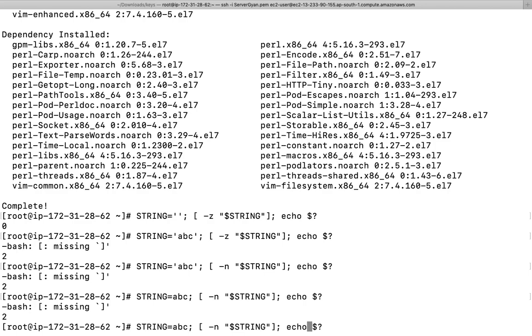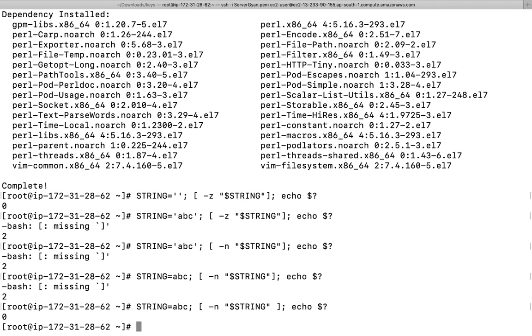We are missing something here. Okay, so right now the string has some value here. So -n is used just to check whether a string has some value given. It means the string is not null, so it means -n $a. This could be the value of $a, this could be the value of string, because right now I'm going to use string here. String is a variable I have defined here, so that is just used to check this particular thing.